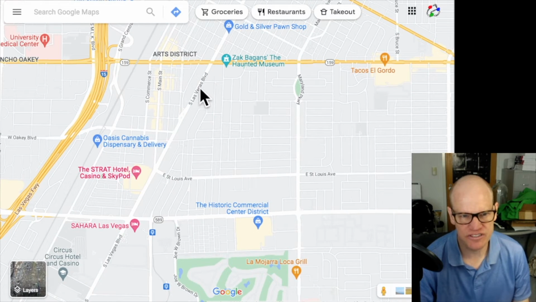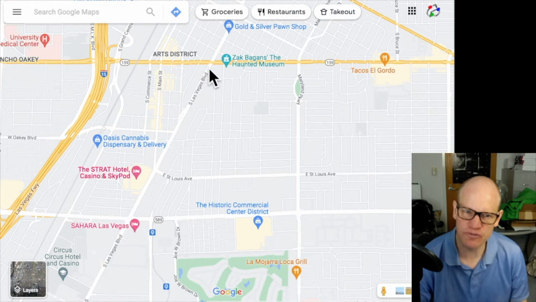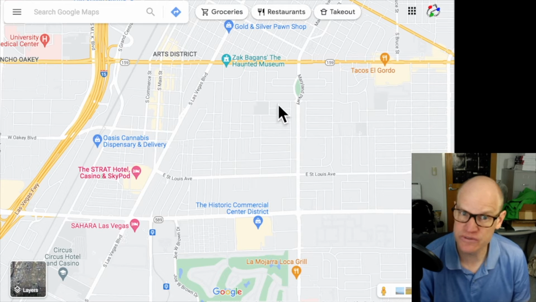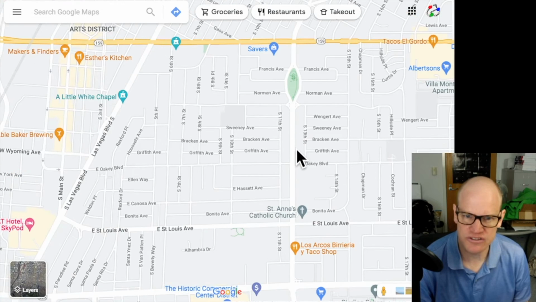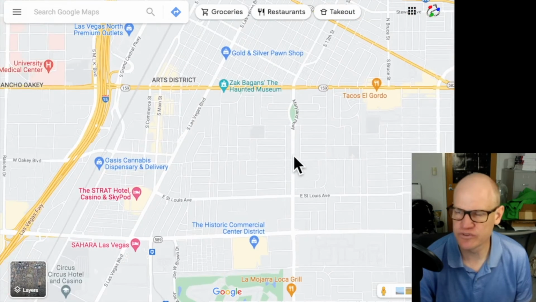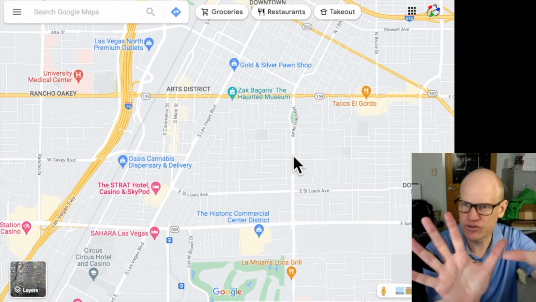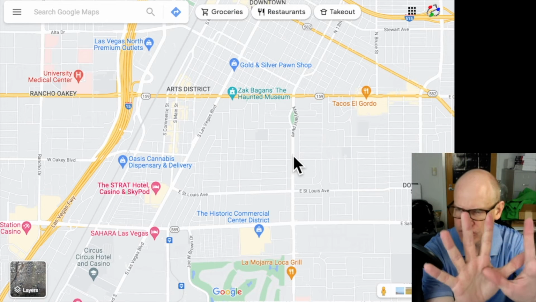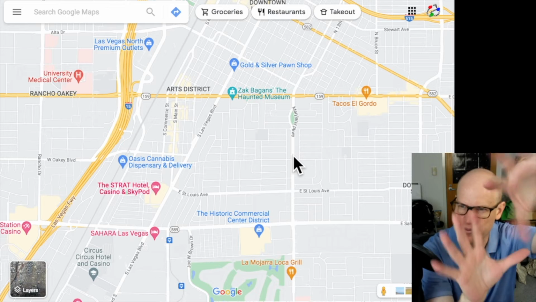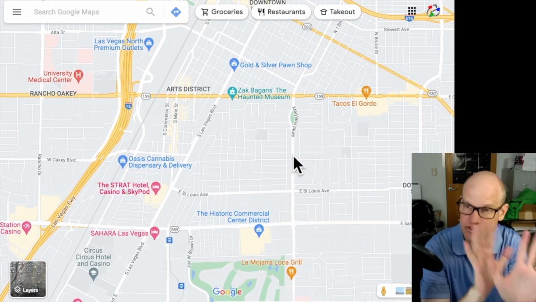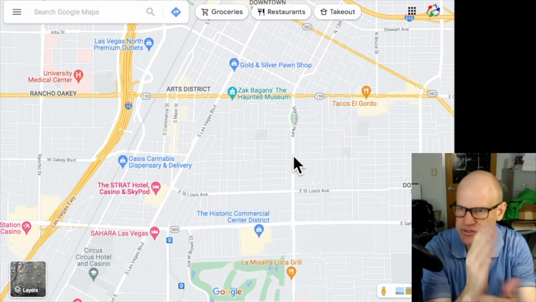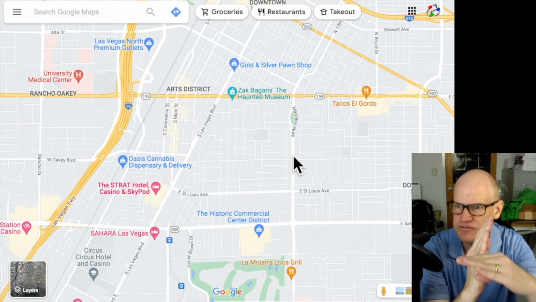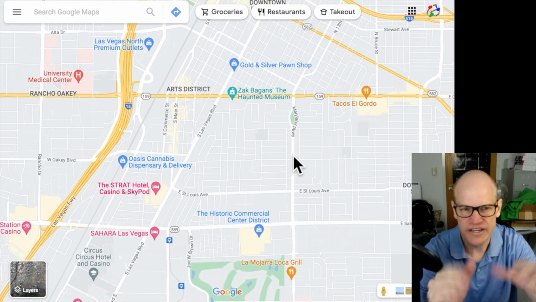So Las Vegas Boulevard is inclined like this, and so if you move some coordinate down Las Vegas Boulevard, you're actually moving both east and west and north and south, as opposed to Maryland Parkway, which runs right here and eventually runs straight to the university. Maryland Parkway runs directly north and south, and so you're only moving in one. So you have this external coordinate system, which is centered on the Earth, with the North Pole being north and the South Pole being south. So here's this external one. And now you have the street that is a separate coordinate system that is laid on top of that. In some cases, the streets might coincide with the directions from the globe, and in other cases, they may not.